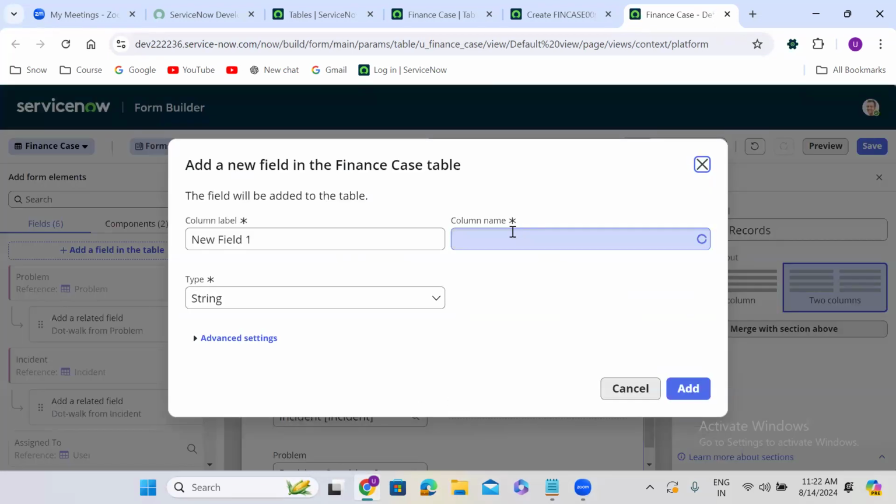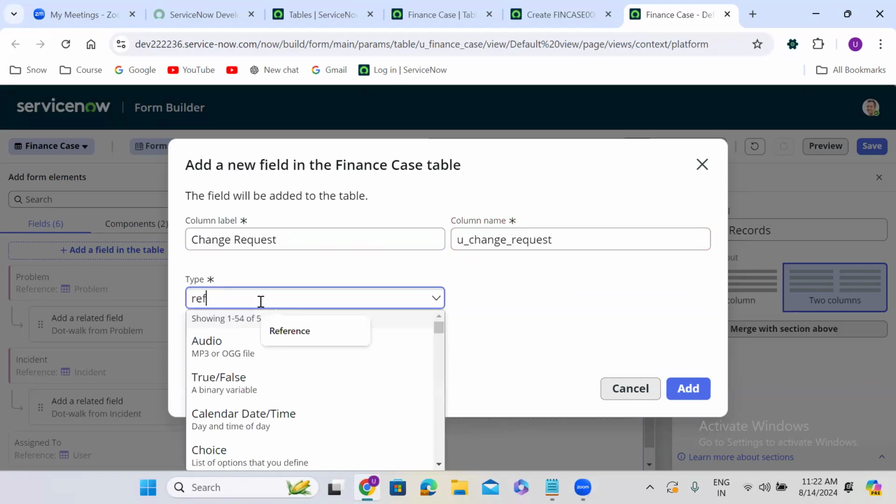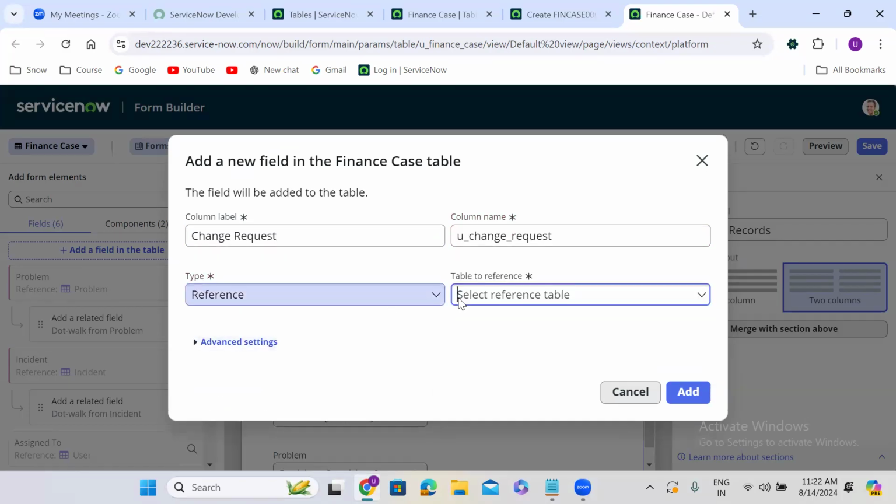So I'm creating a field called change request field. Here I'm creating a reference field. Here I am referencing change request data.